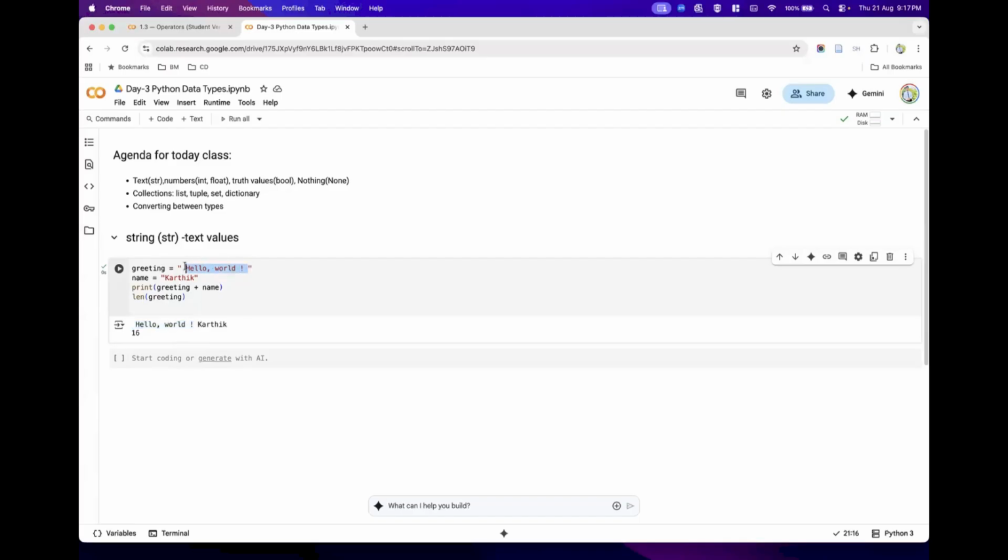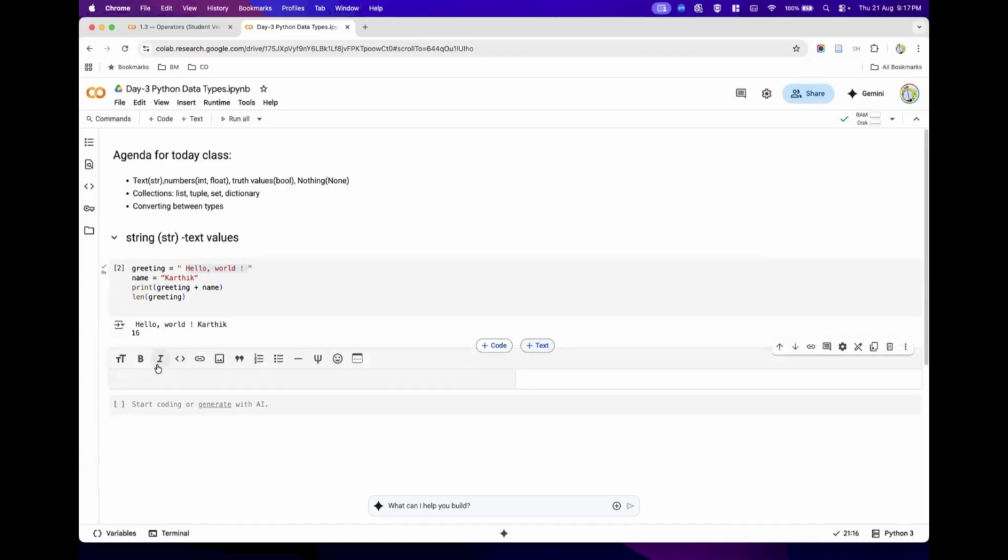Anything we can represent in double quotes will be represented as a string. And if I want to concatenate or join two strings, I can use the plus operator to concatenate both the first variable and the second variable. If I want to know the length of the particular string, I can use the length function. Likewise, in Python, we have so many string functions which help us to do a lot of things. So without any delay, let's see what are the functions that we have in string.